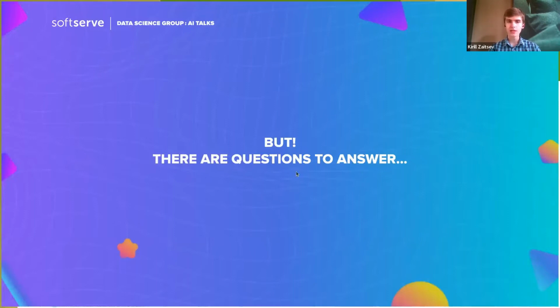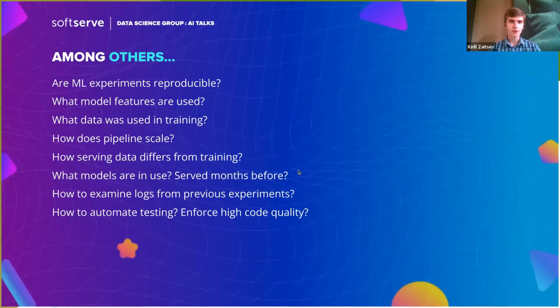For example, how model engineering is done, what model ran a couple of months ago, what parameters were used, or maybe something additional to the pipeline, for example its logs, or some data peculiarities that the model faced.